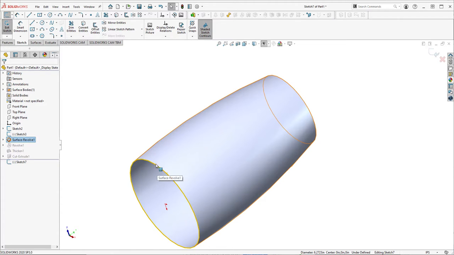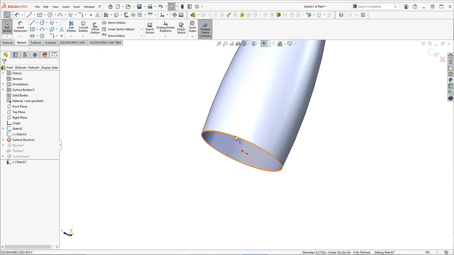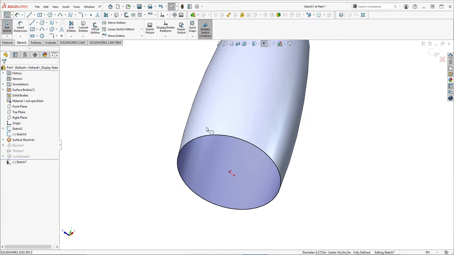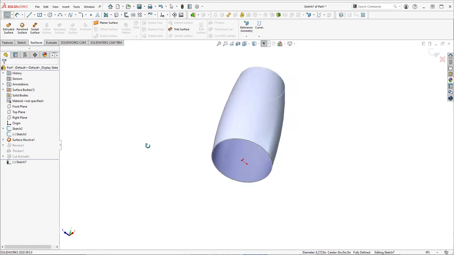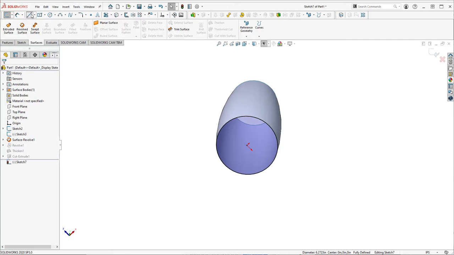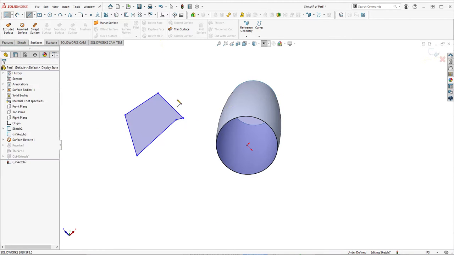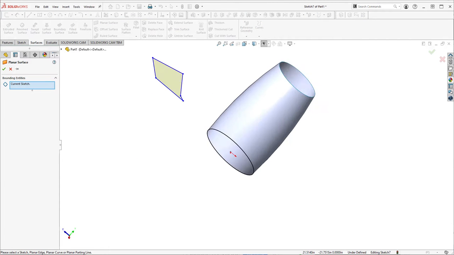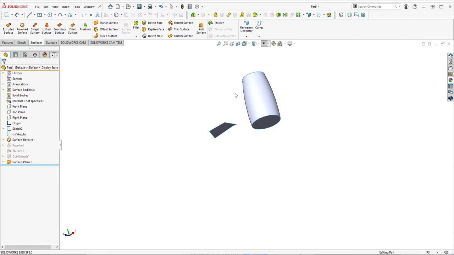So now on the top plane, I'm going to take this edge and turn it into a circle. So I selected that with convert entities. There's different ways to cap an open surface like this. So this is one way. We have a sketch of a circle. In my surface command, I can select planar surface. And what this does is it takes whatever shape you have, and let's see if I can just illustrate this in a kind of silly way over here. It takes whatever shape you have and it just turns it into a sheet of paper that's that shape. Right? Hopefully that makes sense.